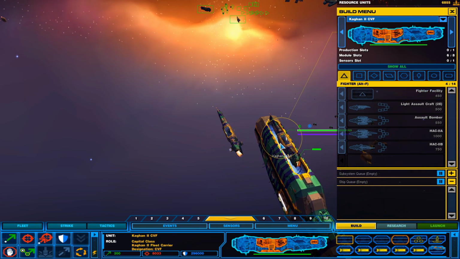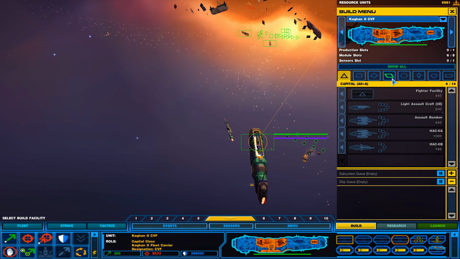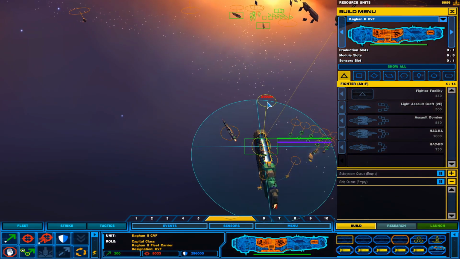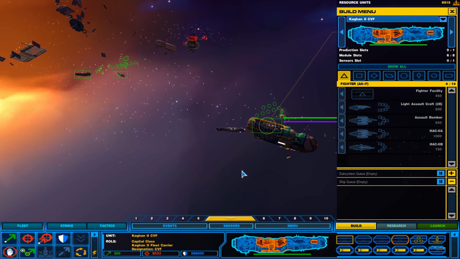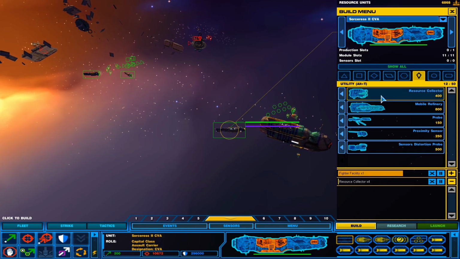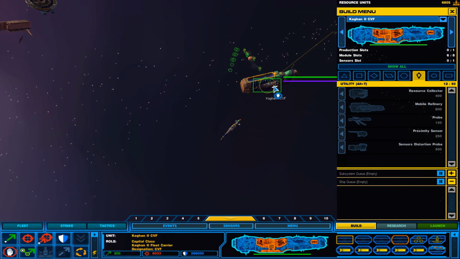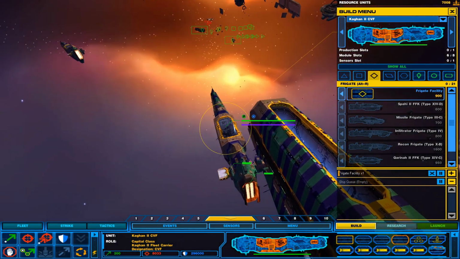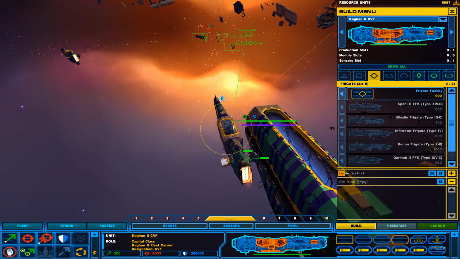Okay, the fleet carrier built extremely quickly. Holy crap. Maybe that's the fleet carrier's strength. But fleet carrier, you move up there. You build me 6 harvesters. You, I want you to build me a frigate facility. Move forward.